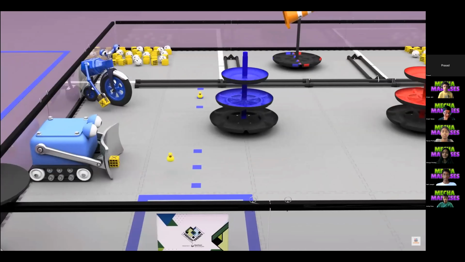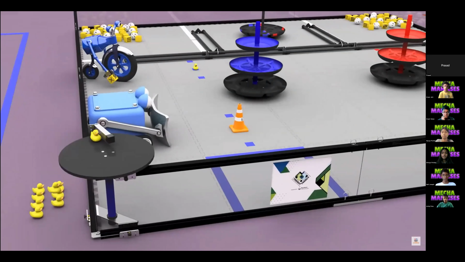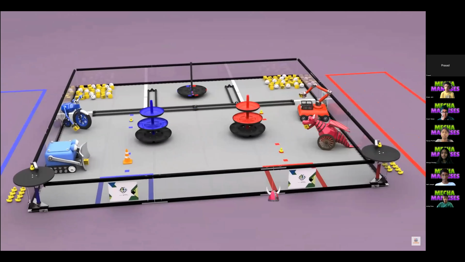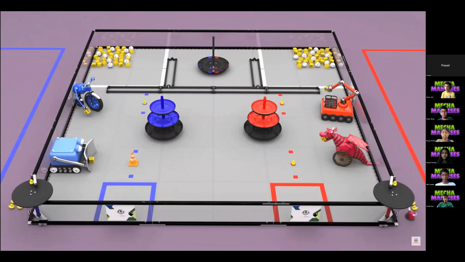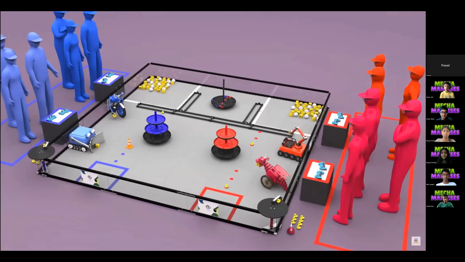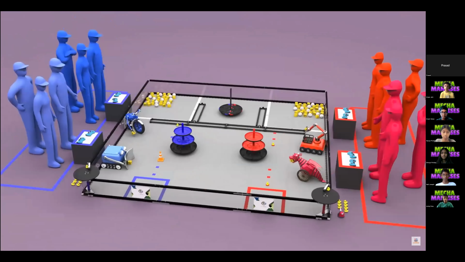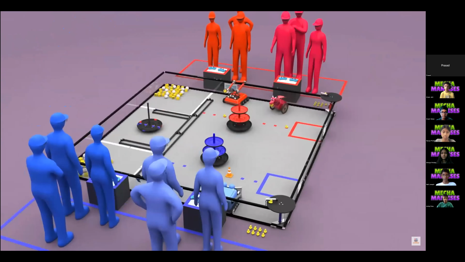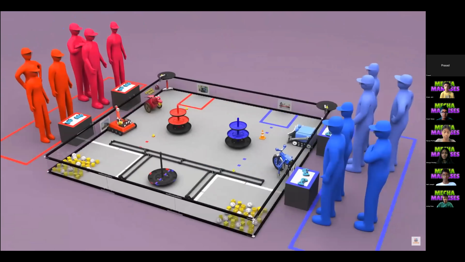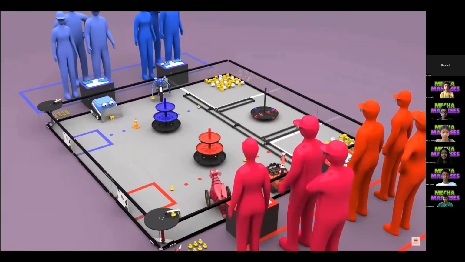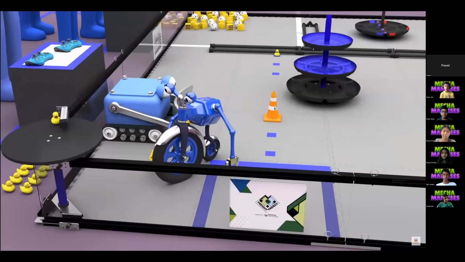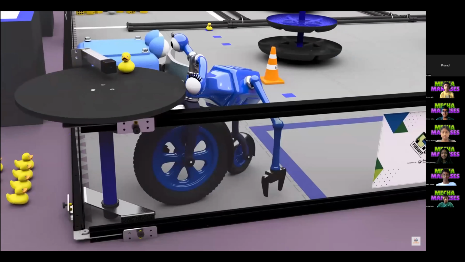A team may then decide to use their own shipping element in place of a duck on the barcode, or store their shipping element in the loading dock. The duck or shipping element on the barcode is then randomized to one of 3 locations. The players and field are now ready. Each match begins with a 30-second autonomous period. During this period, there are a number of ways for teams to score, using only pre-programmed instructions and sensor inputs. Delivering the duck from the carousel earns 10 points.